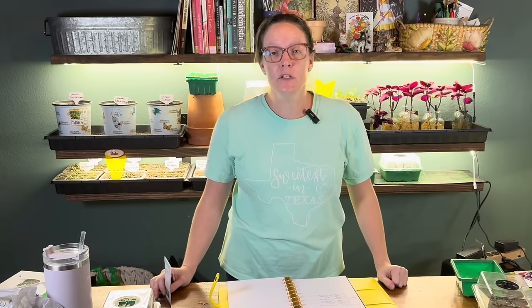Okay, and then the new to me vegetable that I'm starting from seed this year is eggplant. And once again, the flower grower in me saw these and was like, they're so pretty. That's why I got them. I don't eat a lot of eggplant. I think if it was readily available in my garden, I definitely would, because I like vegetables. We eat them all the time. They're supposed to be pretty good for stir fry and in several different types of food. I eat a lot of stir fry in this house. We eat a lot of fresh vegetables and a lot of fresh protein. So we do tons of stir fry.